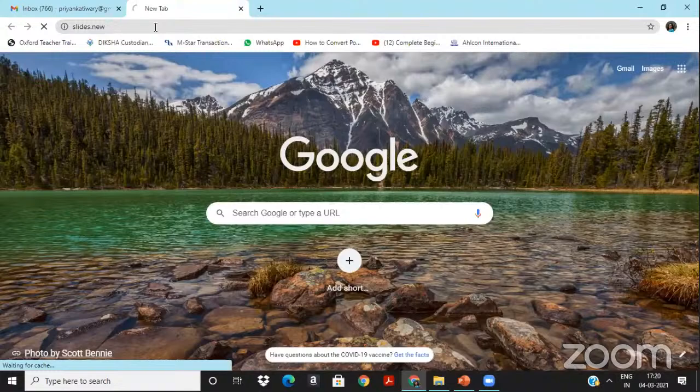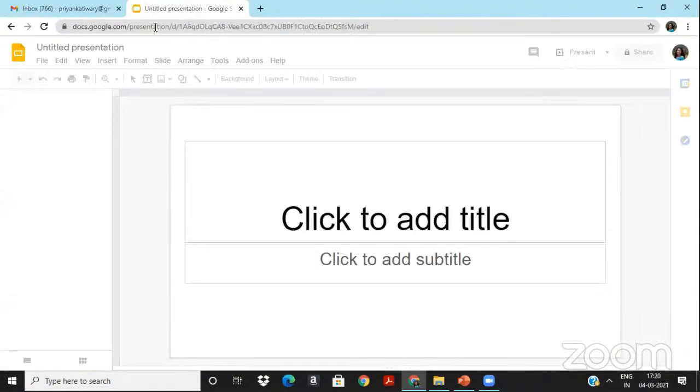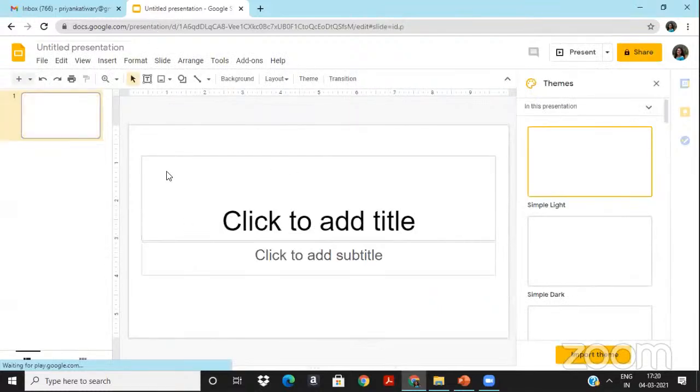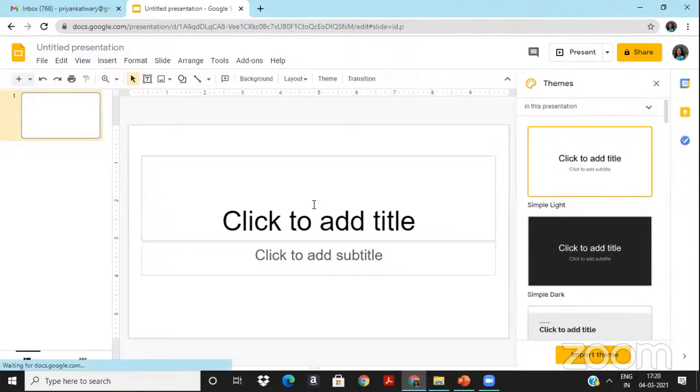When you press enter, you will not go to the main page where all your Google Slides are, but you will come straight away to a blank presentation.